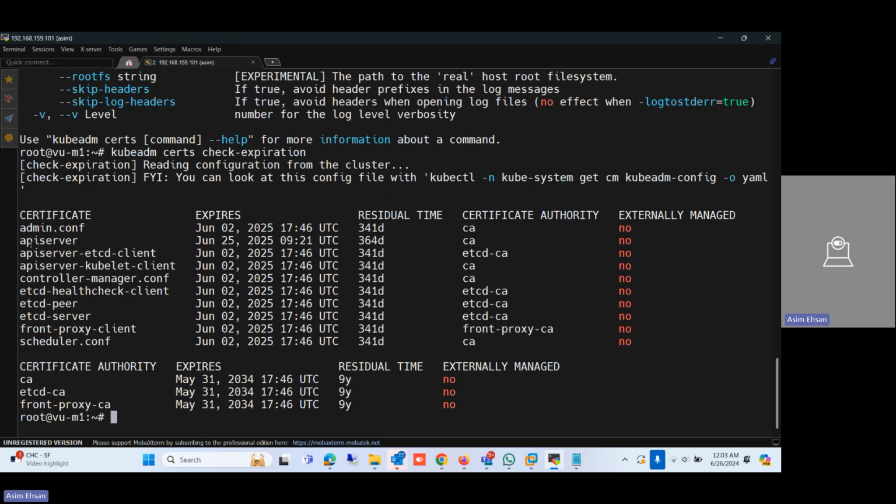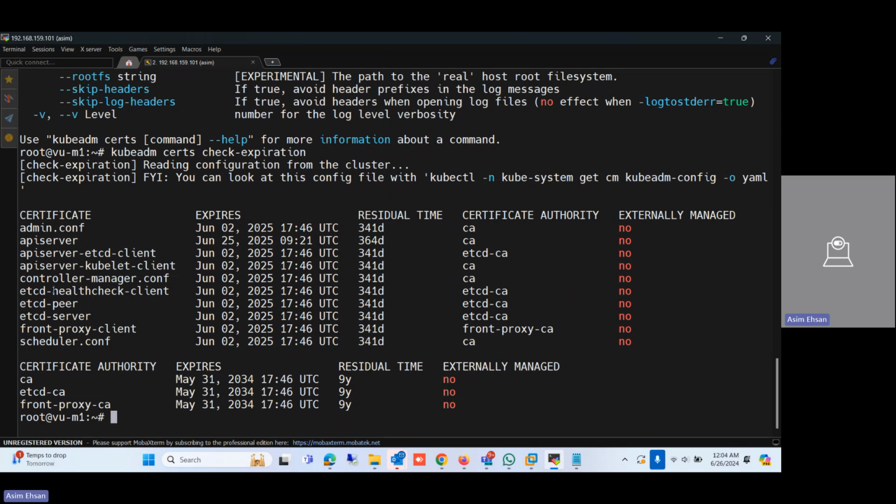And then the API server certificates, the API etcd client certificate, and the kubelet client. I mean, kubelet is communicating with the API, etcd is communicating with the API, and etcd has its own certificate.